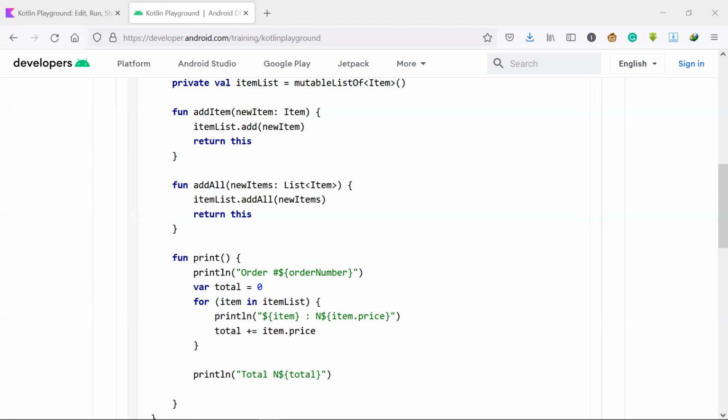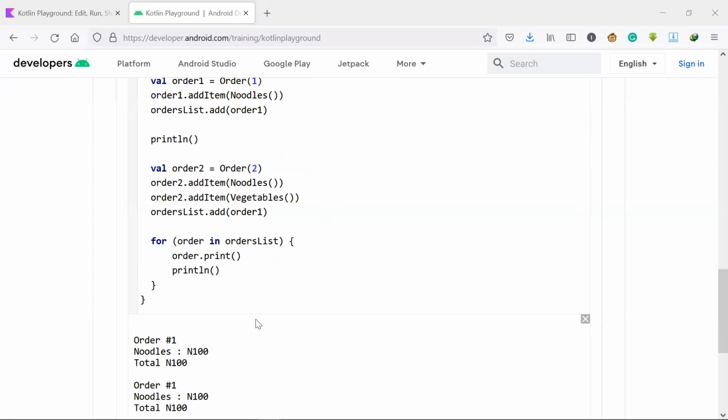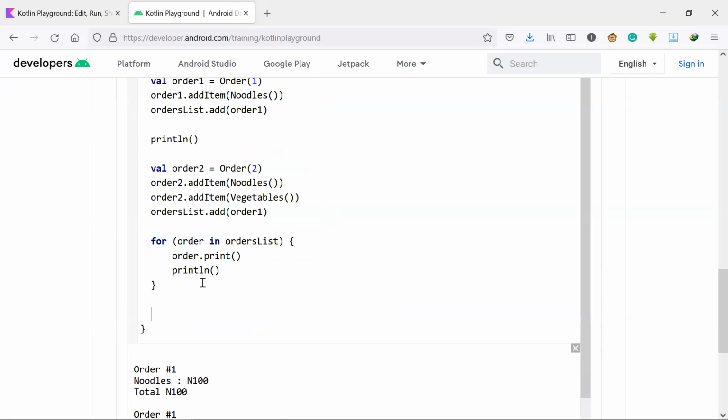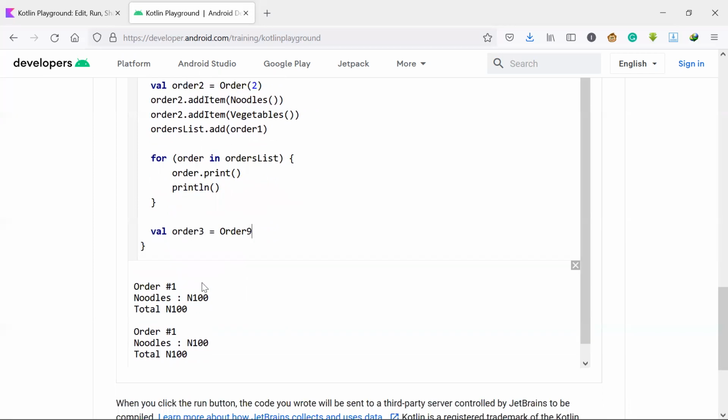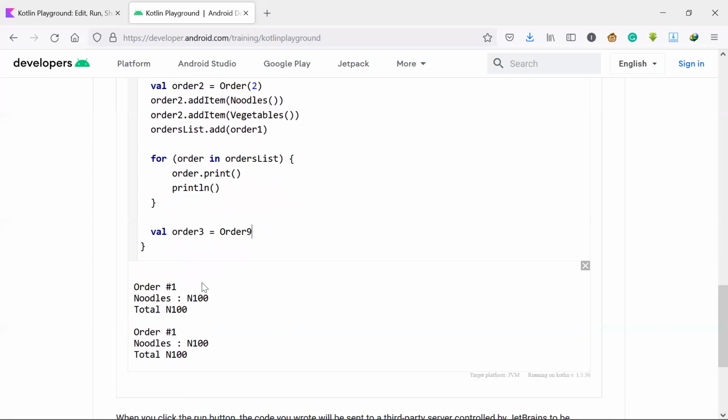So how can we actually now implement that? Okay, so let me just show you what we would actually do, and then I am done. Let me create one order. I'm going to say val order 3. Okay, so now it will be equal to, and then I want to call my constructor, and I'm going to pass 3, because it wants 3 orders, and then I'm going to say dot add item.